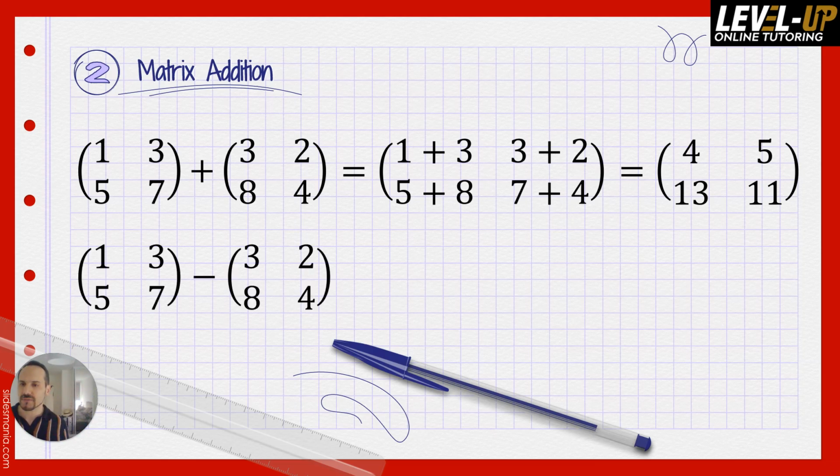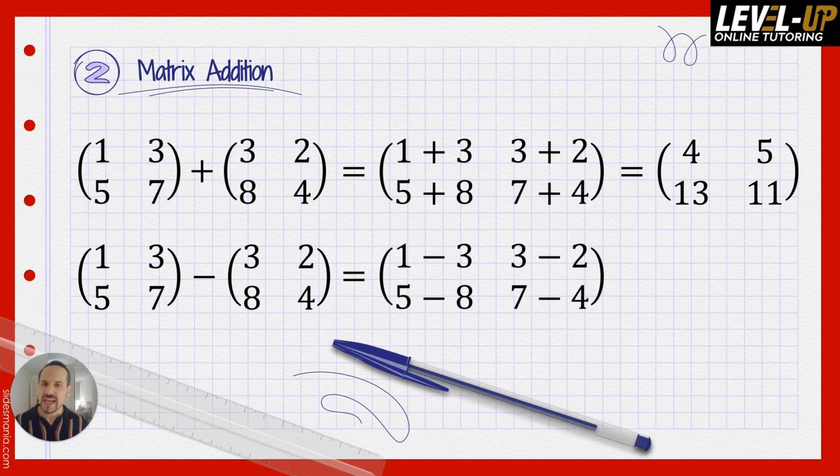And it's similar for subtraction. So if we were doing one subtract the other, it works exactly the same way. We subtract each element individually and you'll get an answer like this. And you see, depending on what exactly the matrix is representing, you can absolutely get negative values as well, or you could get fractional values or whatever, any number essentially in each of the slots in this matrix. So there we go. That's matrix addition and subtraction.